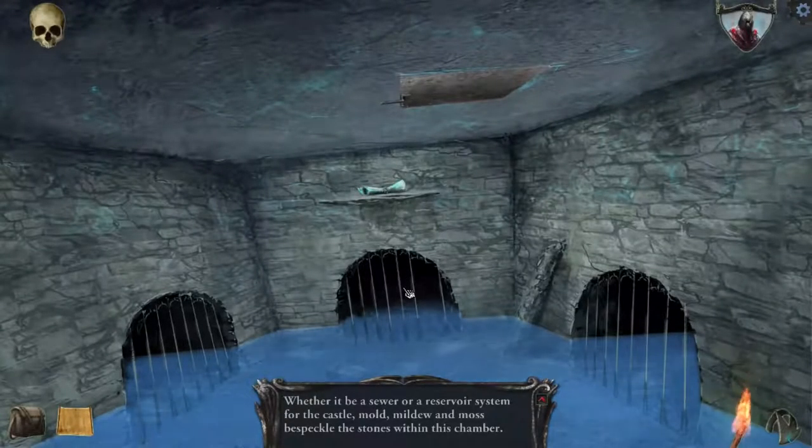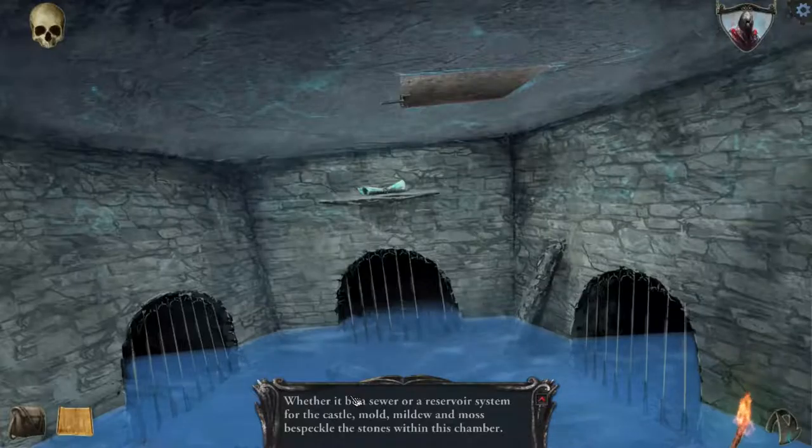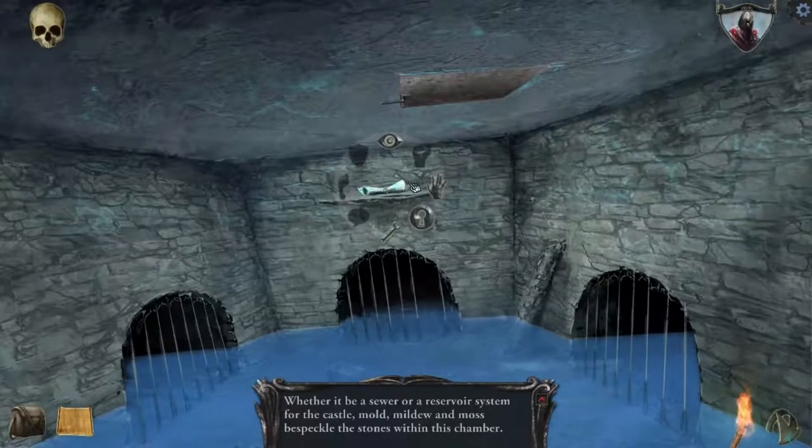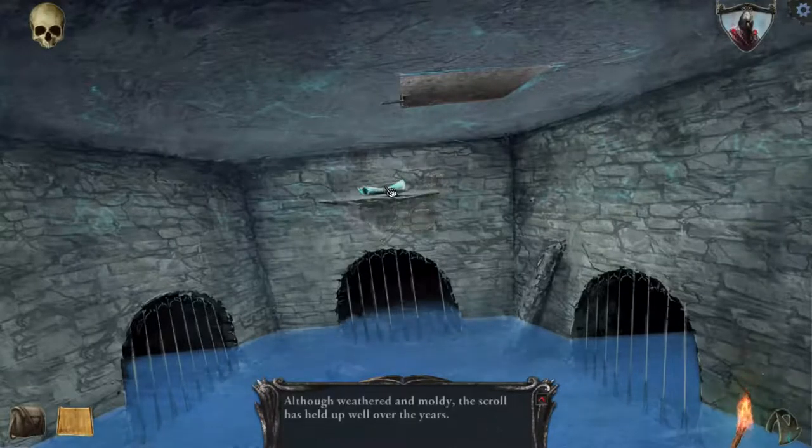Oh. Well, that became different quickly. Whether it be a sewer or a reservoir system for the castle, mold, mildew, and moss bespeckle the bones within this chamber. Well, I guess that means I'm going to die because of sickness, even if I get out of this castle alive. Ooh, there's a thing up top. What's this?